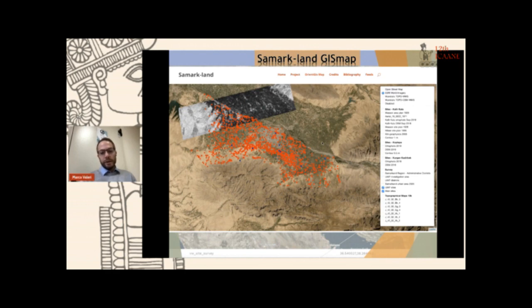GeoServer, with the coding in Leaflet, will show us this result. And this is, let's say, the fixed project, mainly for a site or a small survey area.